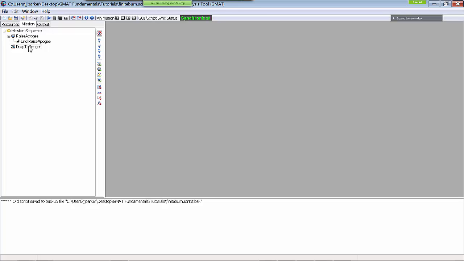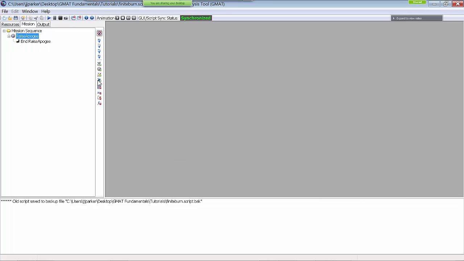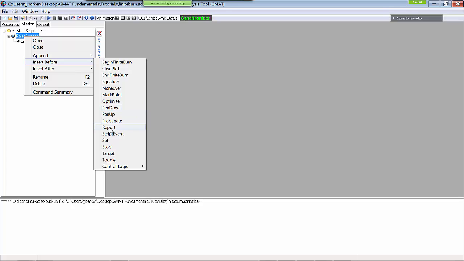I don't think GMAT has the feature, like some of our competitors, where you could take the thing and move it. You'll have to delete it and then insert before. You just have to insert before.